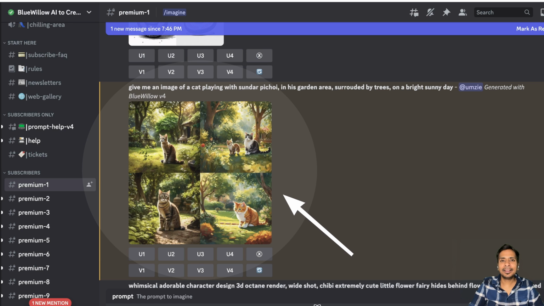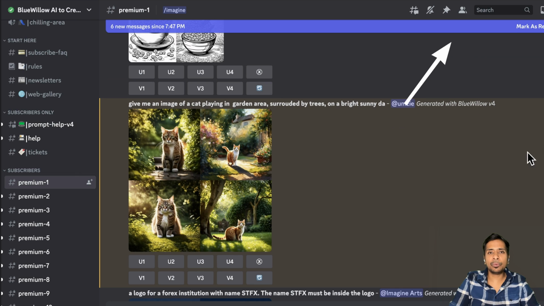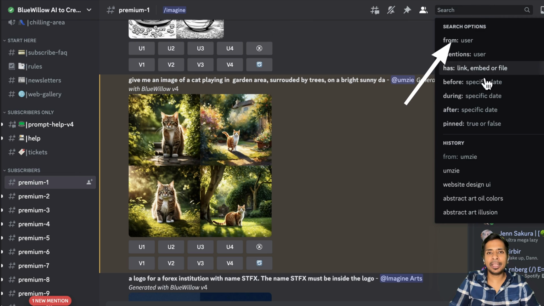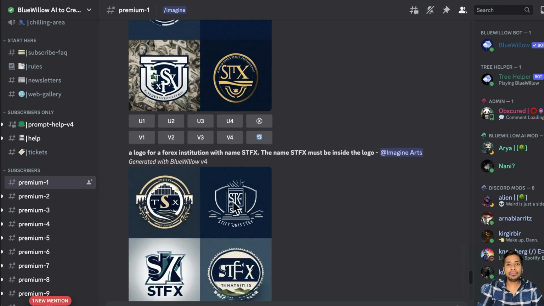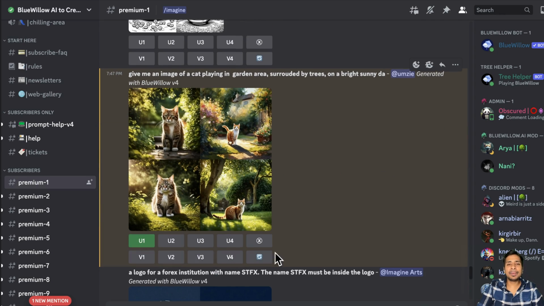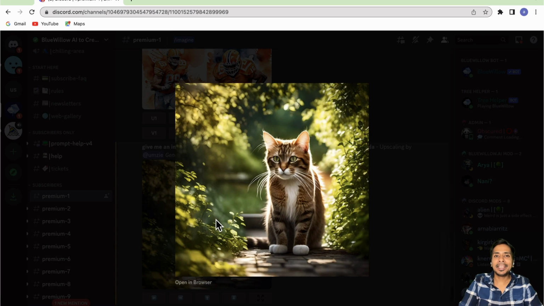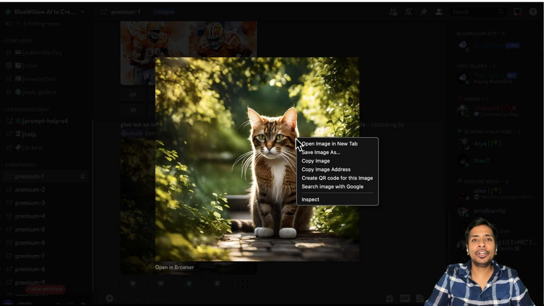Isn't that amazing? But please note, in case you're lost, you can easily find your output here. Just go to the search bar and type in your username to find your image. You can then upscale your outcomes by selecting option U1 to U4 if you like something, or create variants by selecting V1 to V4. In case you're not happy, don't worry. Keep giving revised prompts, which will help the AI to understand better to get the desired result.